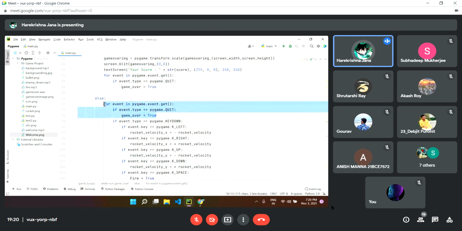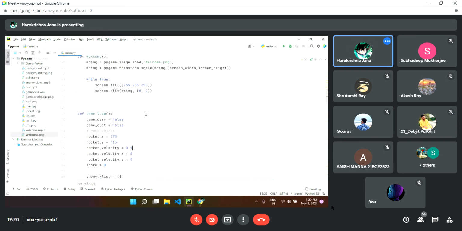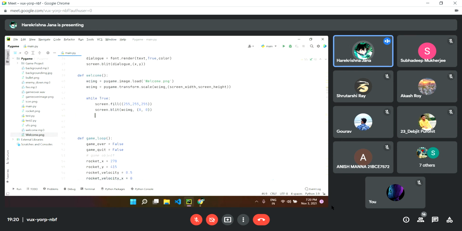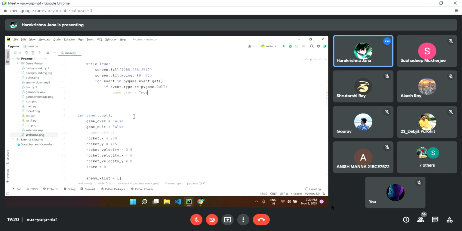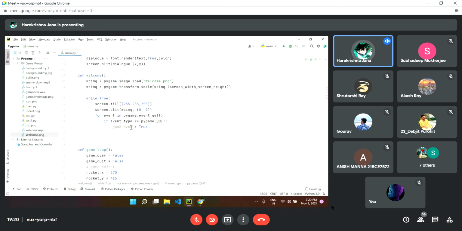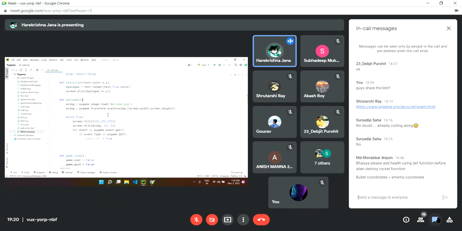So let's set the event, copy and paste it. Game over. No, I have to set another variable to stop this while loop. So let's set another variable, v equals false.